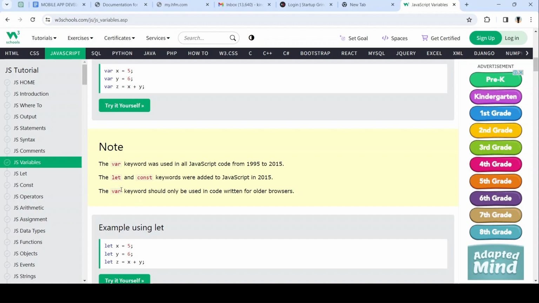See, they said var should be used in code written for older browsers. So if you're running JavaScript programs on, how many of us remember what's the name of that Microsoft browser that they have stopped now? Explorer, Internet Explorer, right?